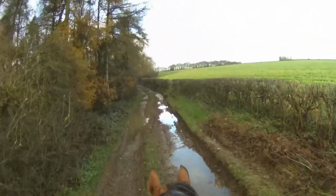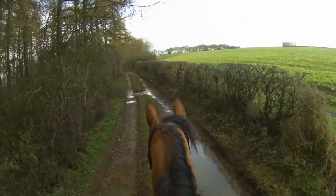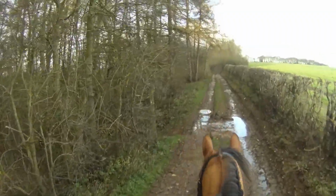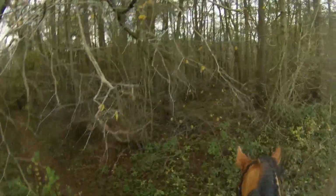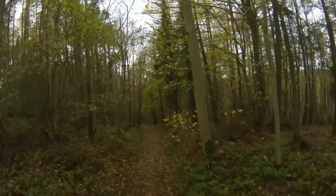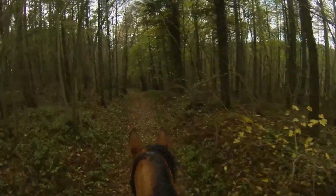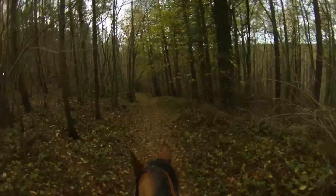And whoa. Going down here. Steady. Watch what you're doing. Slippy. Good boy. It's nice because he doesn't rush like he used to down these slopes. He's definitely holding himself back more with his hindquarters. So that's good. And there's his nice neck position again. I'm not actually fiddling with his bit or anything. It's just he's doing it. Good boy.